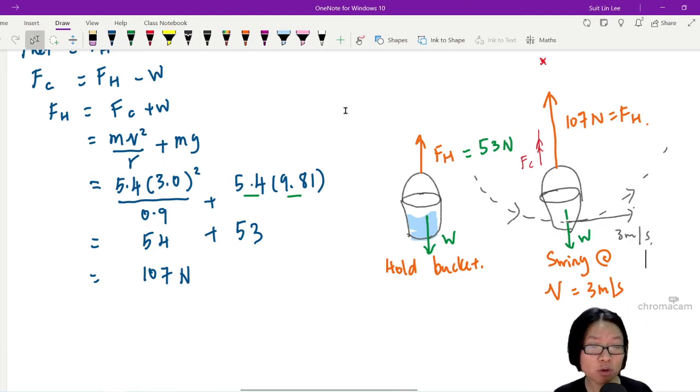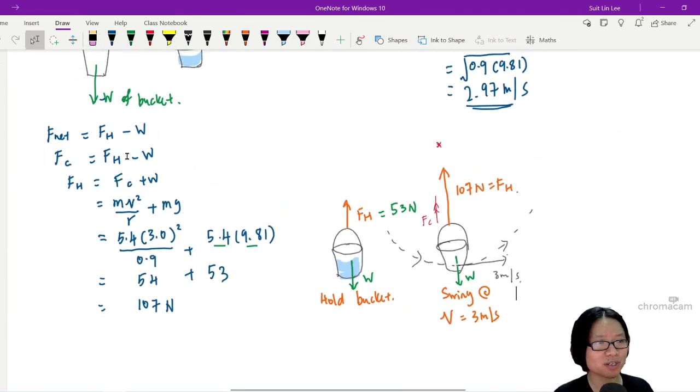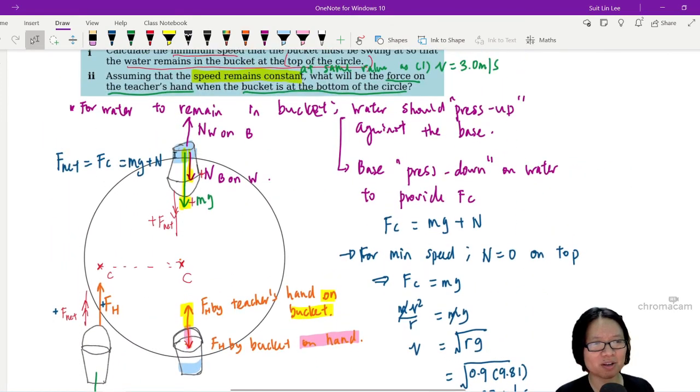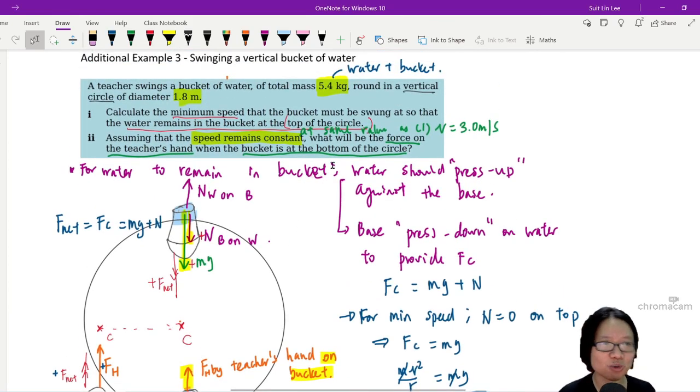Whenever you build a system, let's say later in university you're asked to design maybe some factory system, please consider the fact that sometimes the force experienced by your object may not be constant, especially if it's moving in a circular path. So hopefully at least that was the takeaway. All right, so in this question we look at the bucket of water and the physics teacher swinging it around. I will see you in the next example.